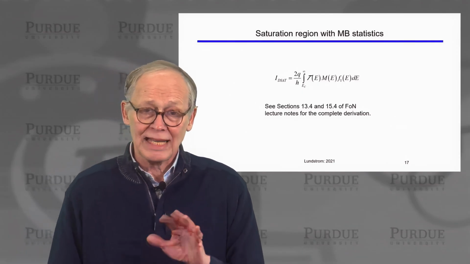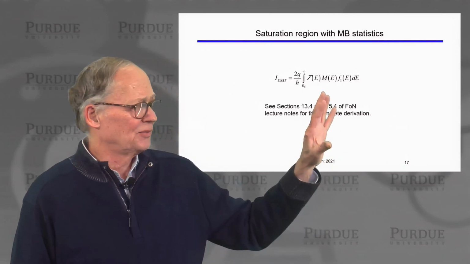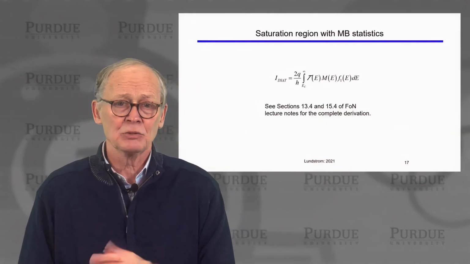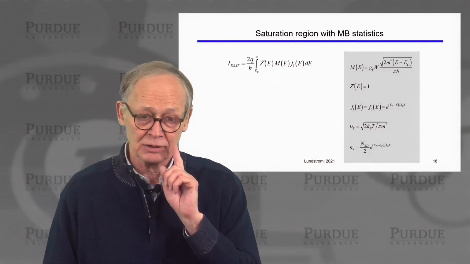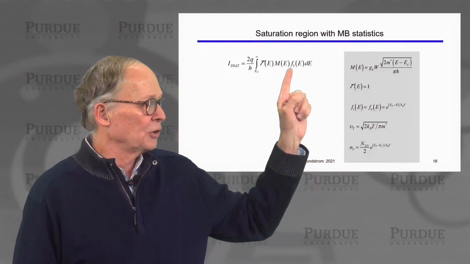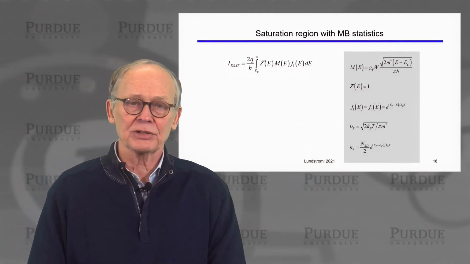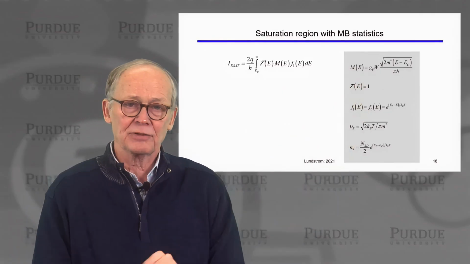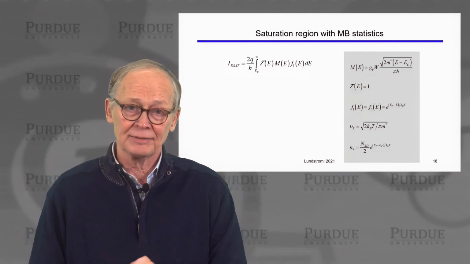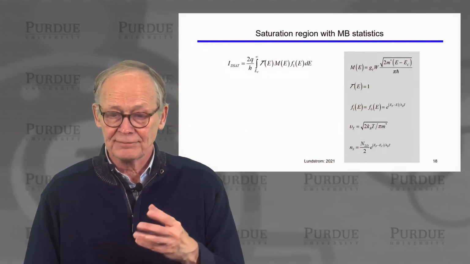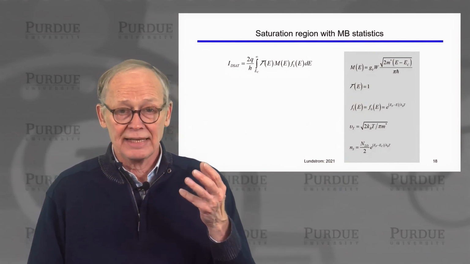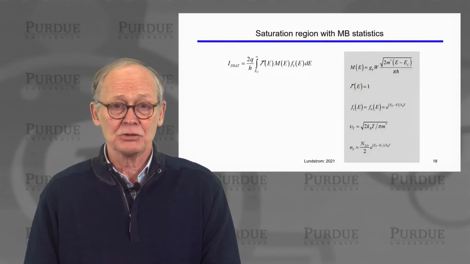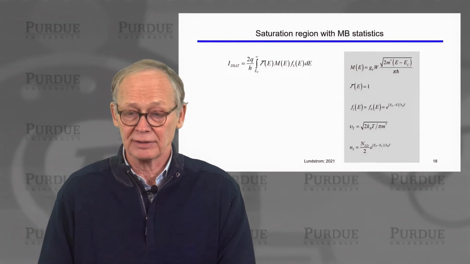Okay, so now we can work out the integrals. For the details, I can refer you to the lecture notes on fundamentals of nanoelectronics. We'll just quickly go through how this calculation goes. So we're evaluating our drain current expression, our expression for the current under high VDS. We have an expression for the number of channels. It's essentially proportional to the average velocity in the x direction, the direction of the channel, and the two-dimensional density of states, which is independent of energy.